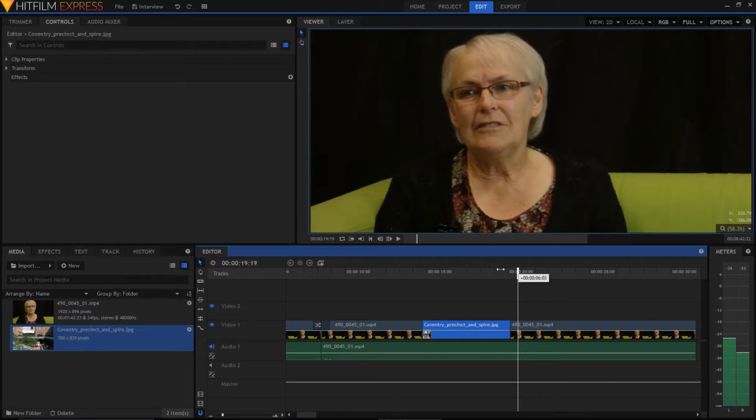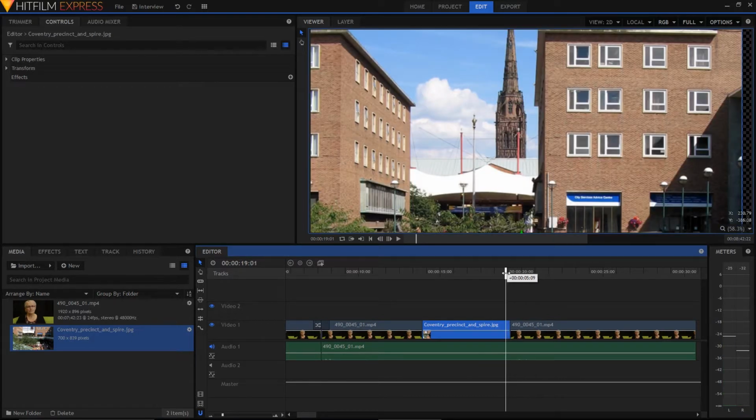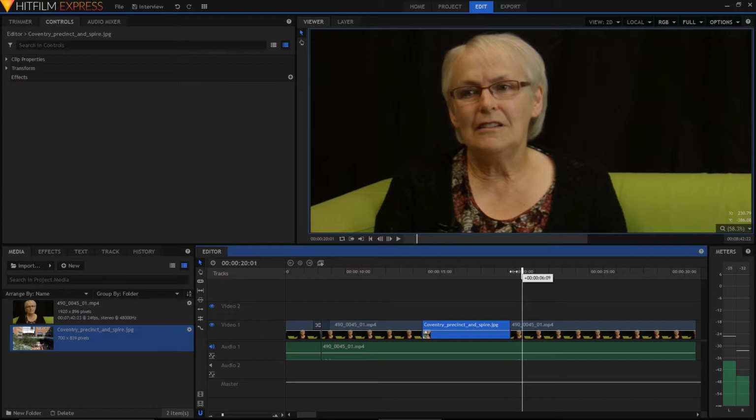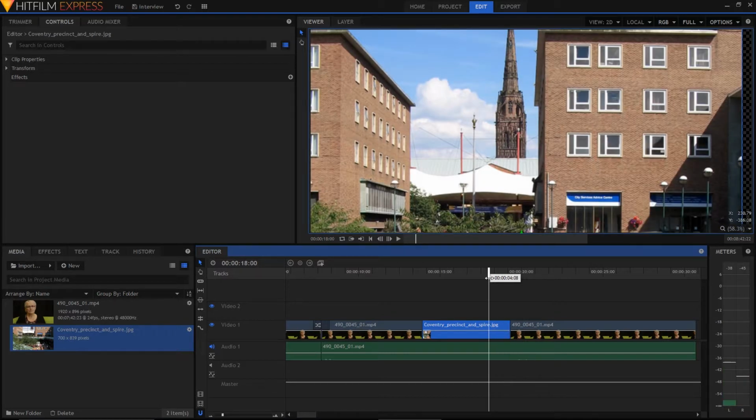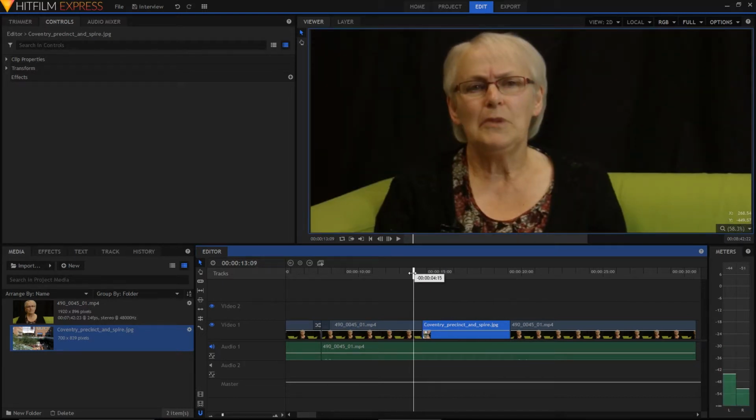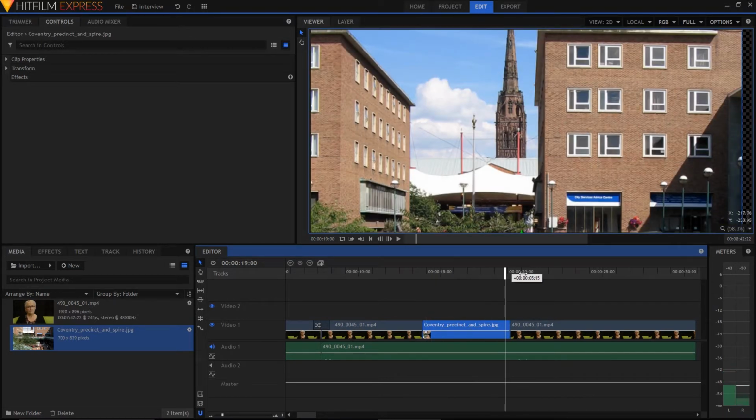And then it cuts straight back to her. So this is known as a hard cut, from one piece of footage to the next. And the image, it could be footage of any kind, so it could be video or imagery. That's known as a cutaway. And these kind of cutaways help you to visualize what she's talking about. So they help you to tell the story.